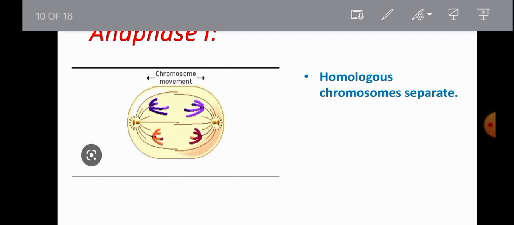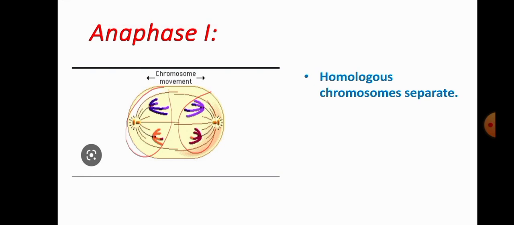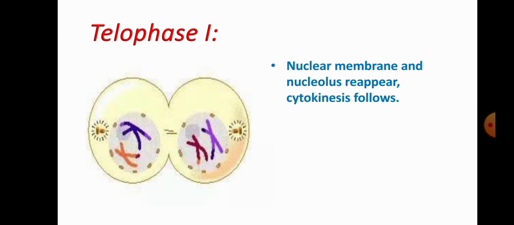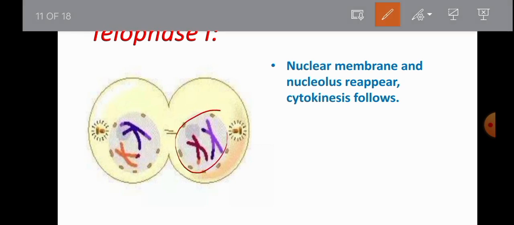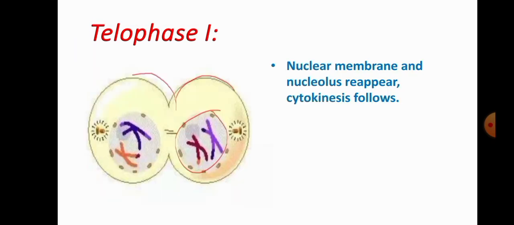And then anaphase. In anaphase, the splitting of the homologous chromosomes occurs. The chromosomes are pulled towards the opposite poles. That's the characteristic feature of anaphase. And then in telophase, separate cell organelles start to form, separate nuclei start to form, and the cytoplasm starts to divide. All these features are seen in telophase 1. And then cytokinesis occurs after separate cell formation. So that's it about the meiosis 1 stage, starting with prophase 1, then metaphase 1, anaphase 1, and then telophase 1.